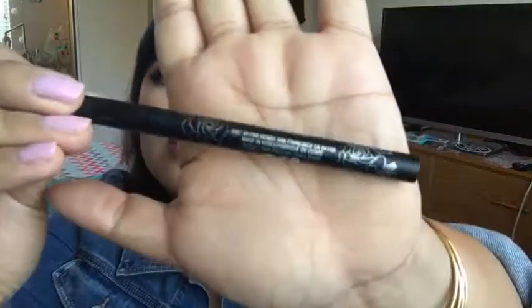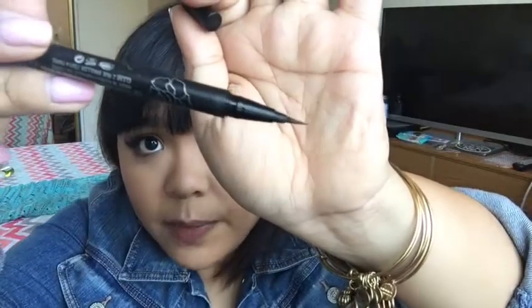My next favorite, and this is going to be by Kat Von D again. This is something I wear on my liner. This is the Tattoo Liner in Trooper, I believe. All of her liners are awesome, so smooth. It's like a pen. It's so easy to put on your liner, and it's just one flick and you're good.